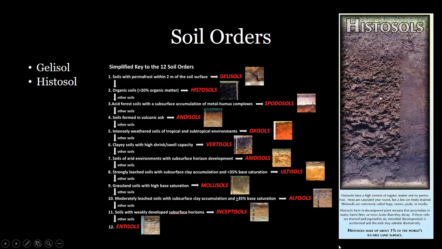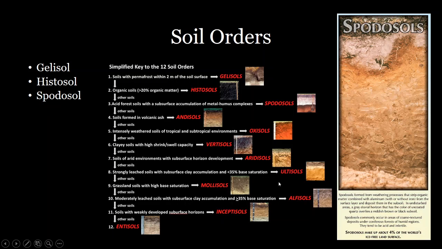Next, we have histosols. So these are highly organic matter rich soils. They can occur in places like peat marshes or very mucky bogs or areas like that, where you have extensive organic matter develop. You have highly fertile soils with a lot of water available, and so you can form these very thick, very dark in color soils that are histosols.